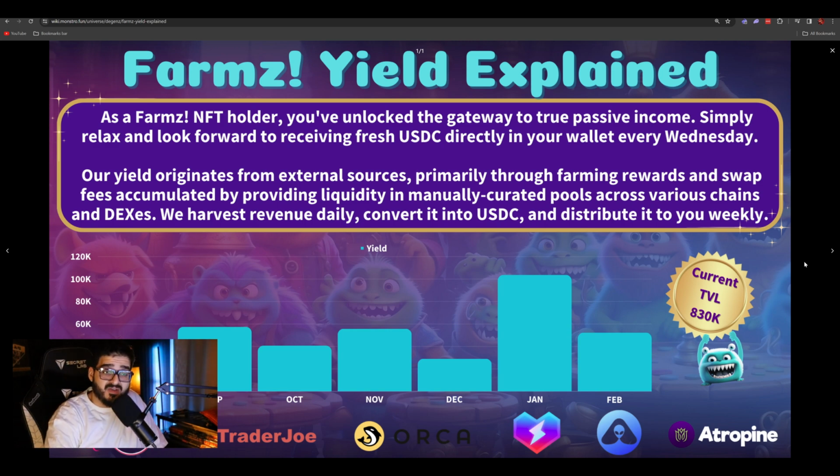And right now their TVL, as you guys can see over here, is 830K. So you're going to be getting some good dividends from this TVL that's being staked on different platforms. As you guys see on the bottom here, there's Uniswap, Trader Joe on AVAX, Orca, SparkSwap. I don't know what this one is. I'm guessing it's something related to HBAR. I'm not sure. Don't quote me on that. And then Atropine. And you guys can see over here, this is the kind of yield they can generate.